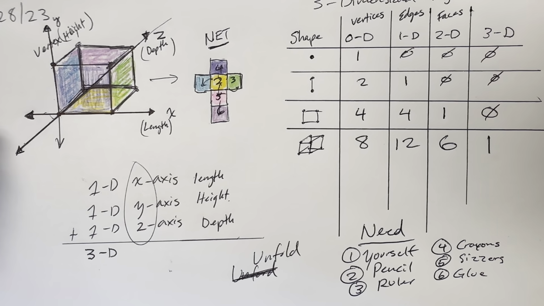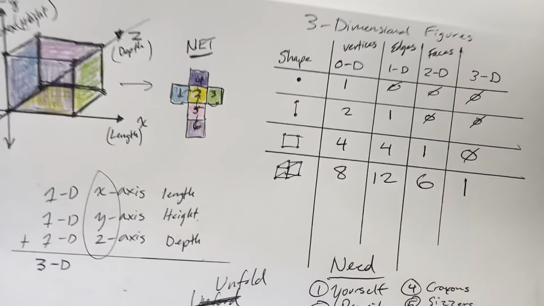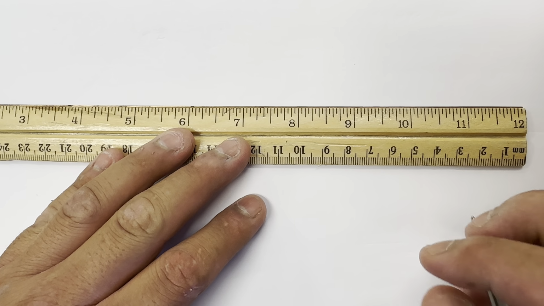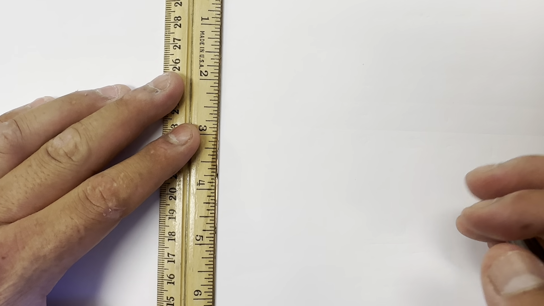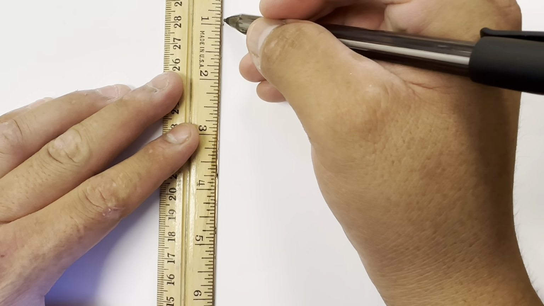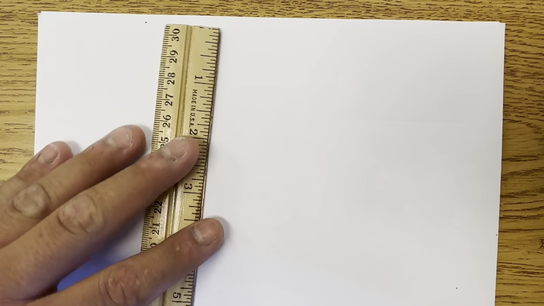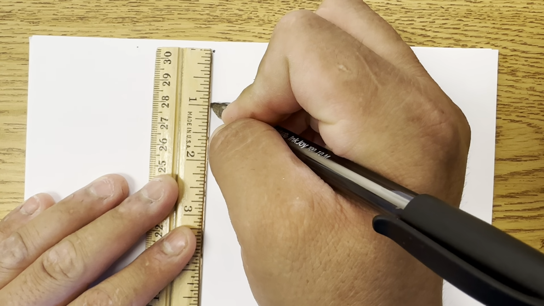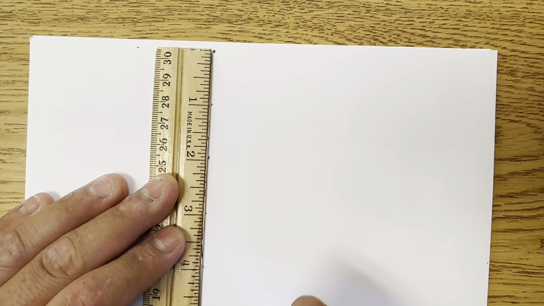So this is what you're gonna do now. I'm gonna move this to the side. Make sure you save this on the other sheet of paper that you're gonna be getting. With your ruler, here's my challenge for you guys. You're going to make a 2-inch face. So if I do this correctly, let's see here. Here's my starting point. Actually, let me turn it portrait style. I had it landscape before. But here's my starting point. Here's 1 inch. Here's 2 inches, 3 inches, 4 inches, 5 inches, 6 inches.